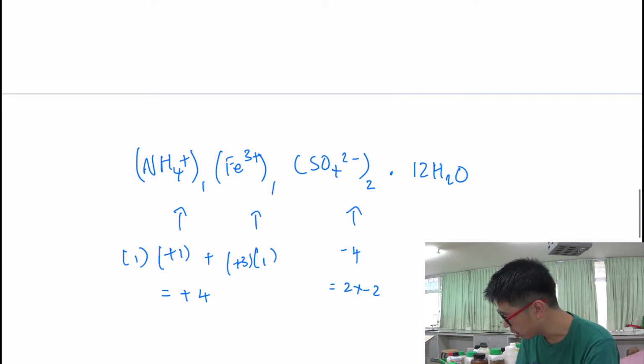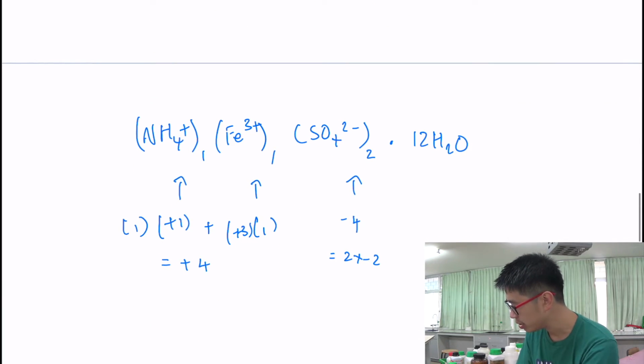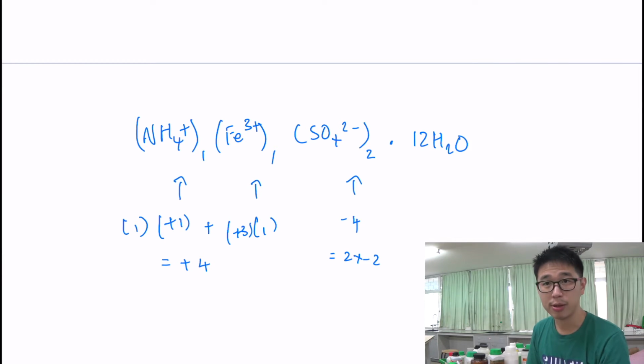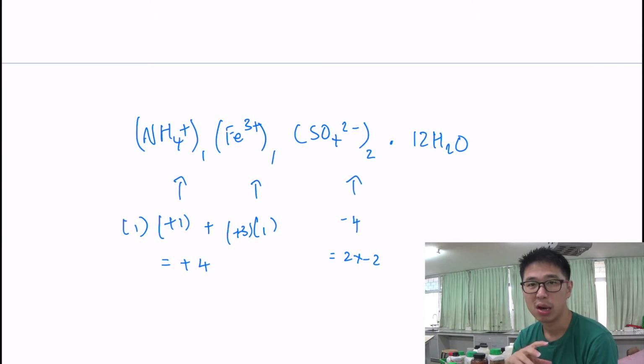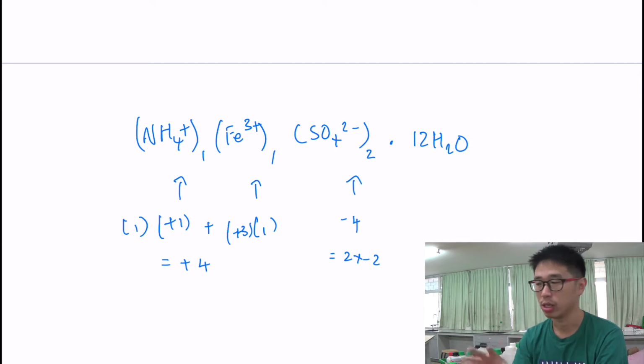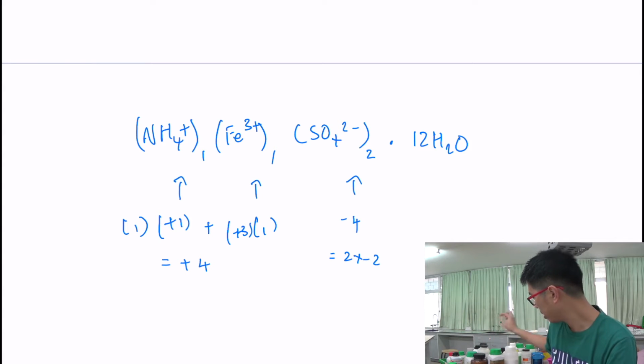Unlike the previous one, you have 2 ammonium and 1 Fe2 plus. Here you have 1 ammonium and 1 iron 3 plus. Okay, so the main difference here is both of them contain ammonium sulfate, NH4+, SO4 2-, but you need 2 of the ammonium ion in that one formula unit. But don't forget that you have iron 2 versus iron 3. They are 2 different metal cations, and that's what this qualitative analysis is for, right?